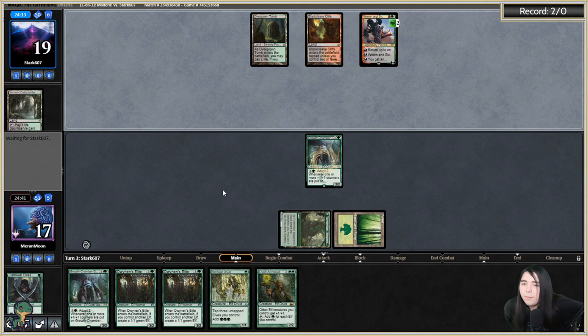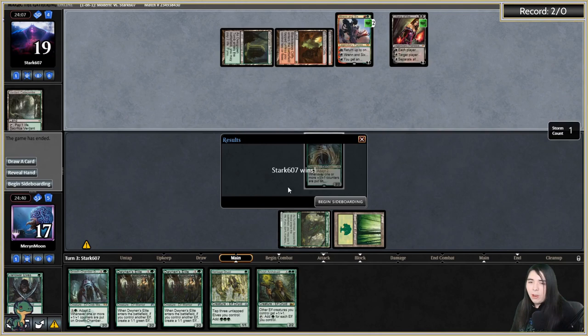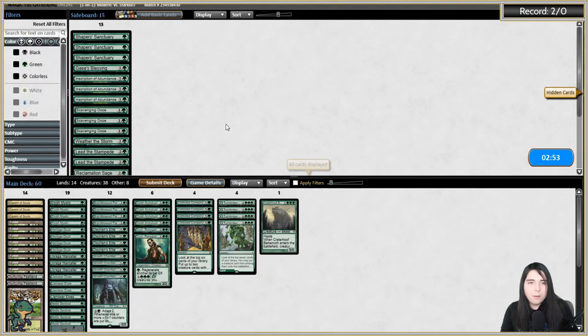I need to draw a land super bad. Oh, no. All right, I'm scooping. Yeah, Jund is absolutely the nightmare matchup for elves. They have so much removal.